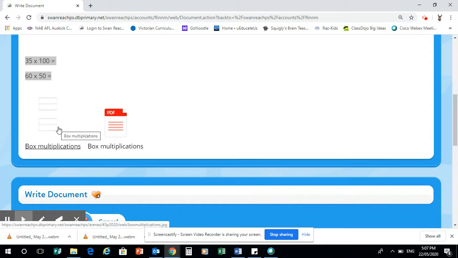Now, for those of you who were doing it on the paint, this is the one that you do. For those of you who are printing it out and doing it on a piece of paper, this is the one that you can do. Okay, and I'll show you two different ways to make it easier for me and you.